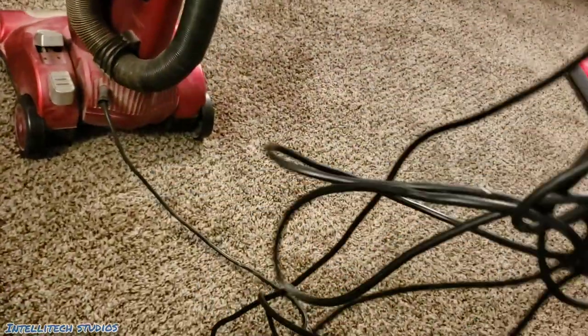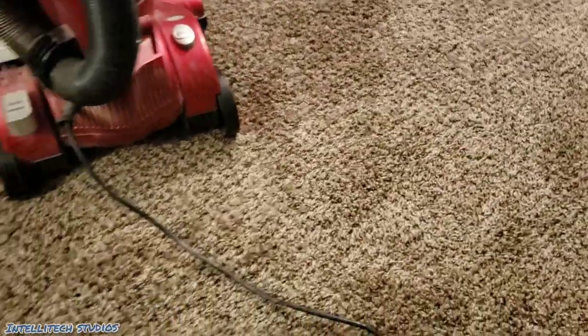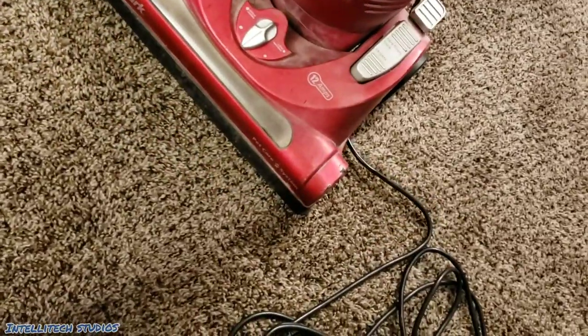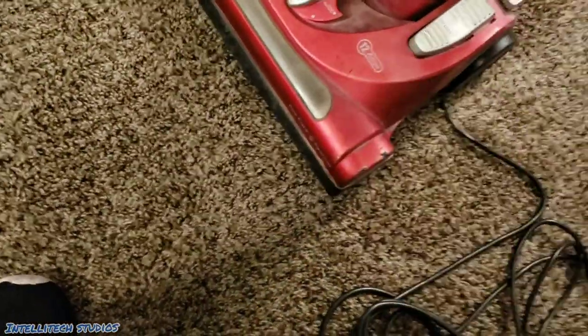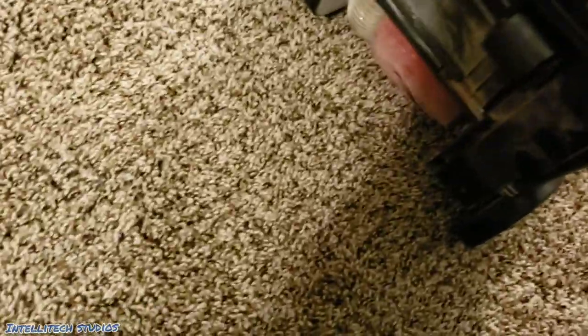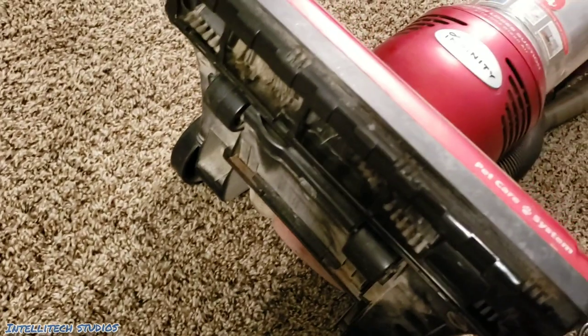I don't even know where the rating sticker is on this machine. Maybe it's on the bottom. I'm trying not to hurt the thing. Yeah, I don't even see a sticker anywhere on this.